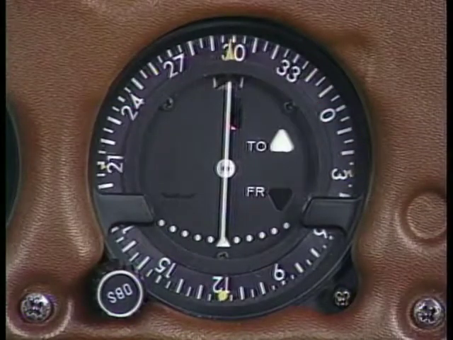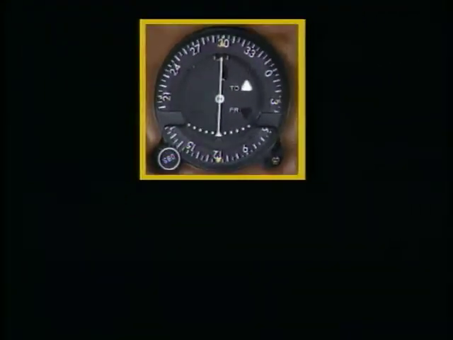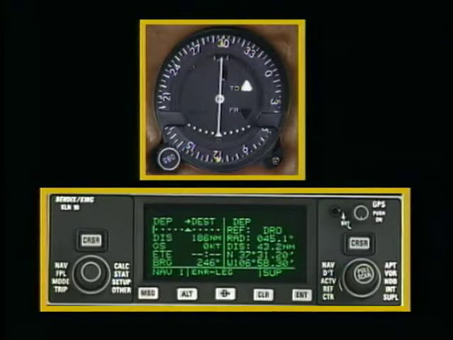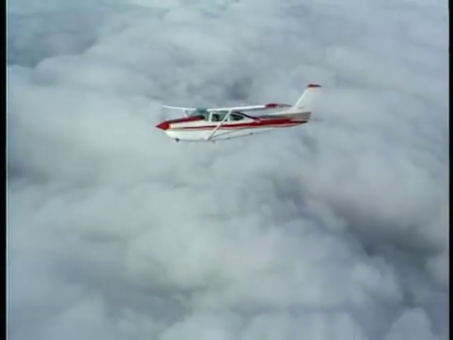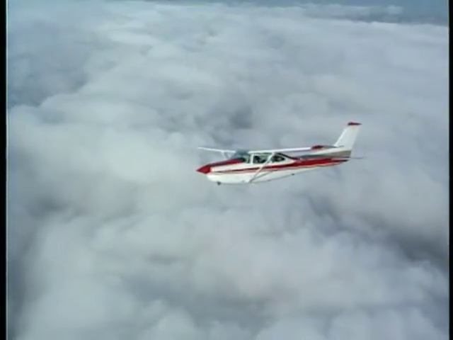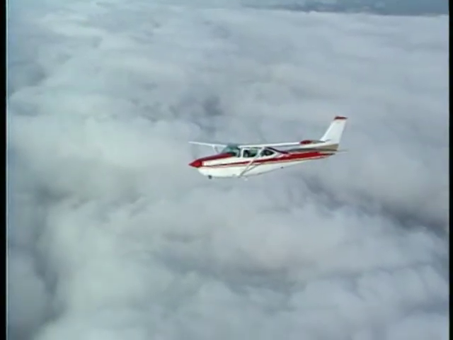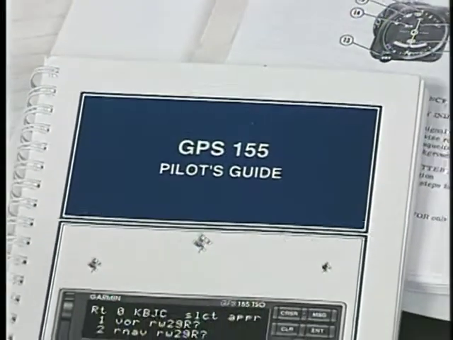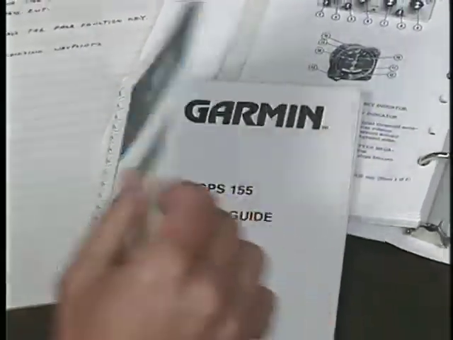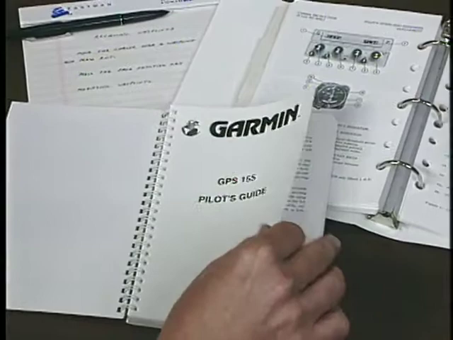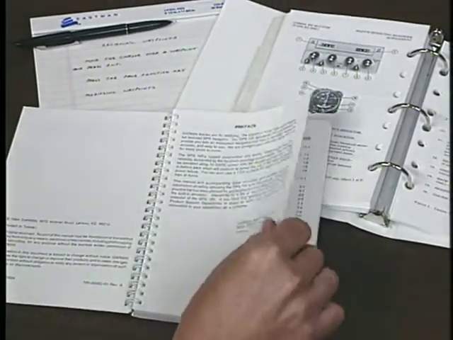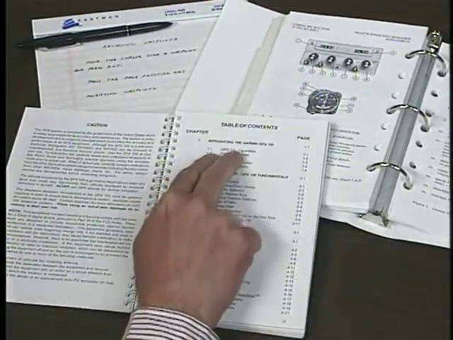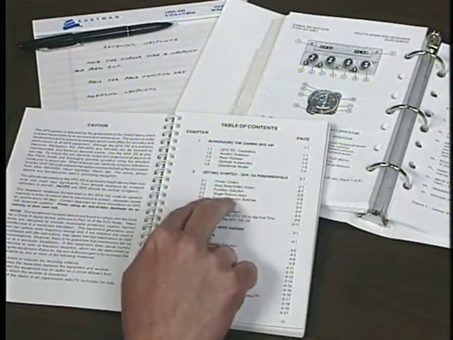The signals are displayed on a conventional VOR indicator or a digital indicator and are used to fly non-precision, non-localizer instrument approach procedures. With this in mind, let's take a look at how GPS is used to fly a non-precision instrument approach. Because there are a large number of GPS receivers available and each displays position and navigation information differently, you must be thoroughly familiar with the specific equipment installed in your aircraft, as well as its limitations.